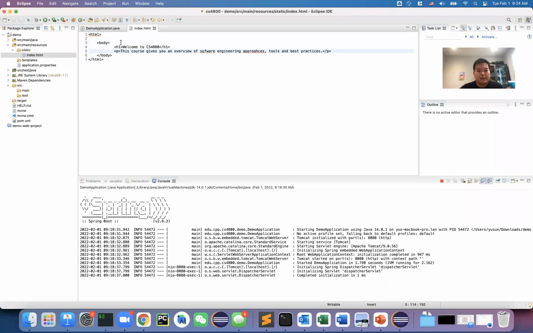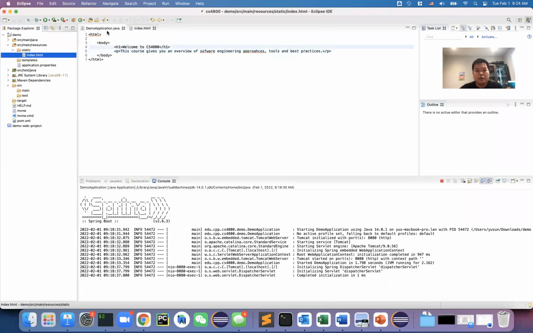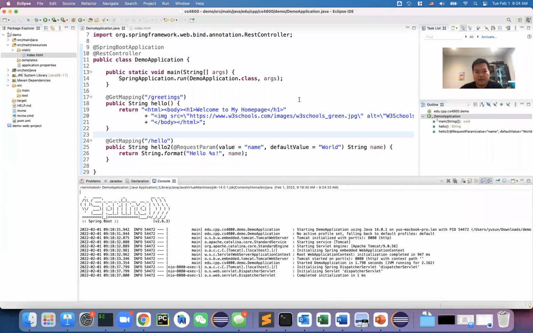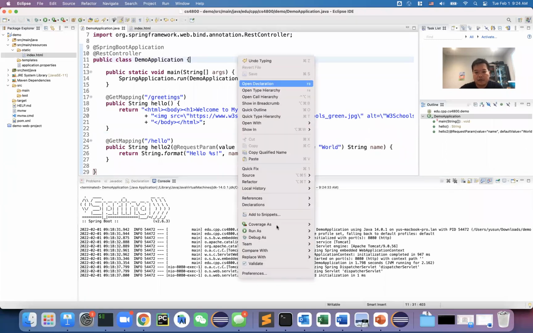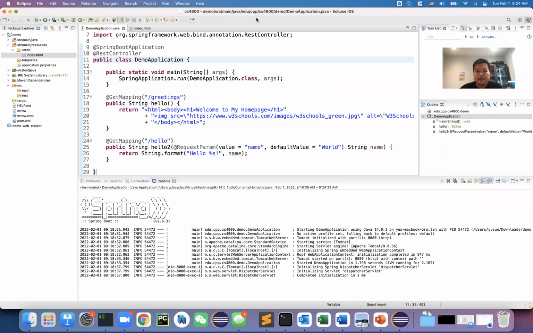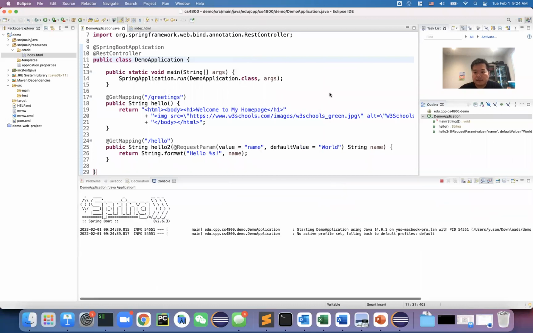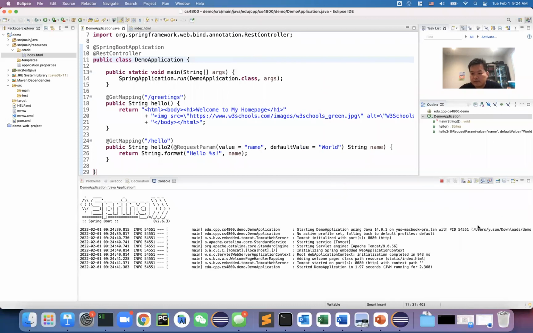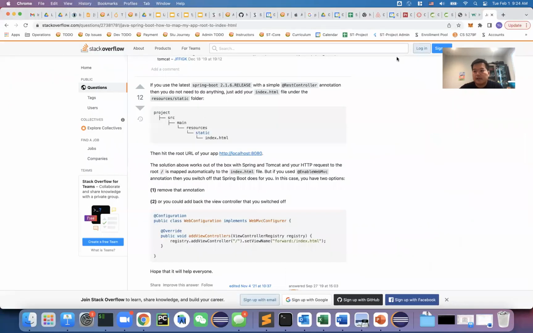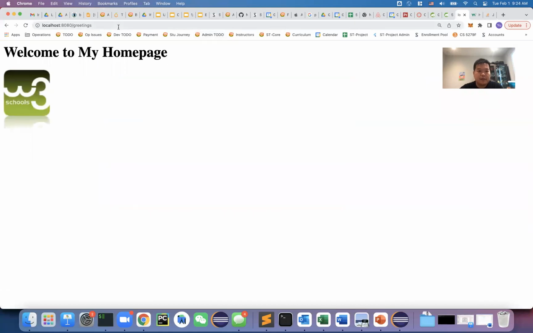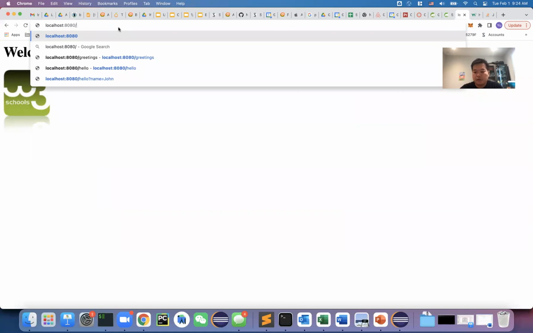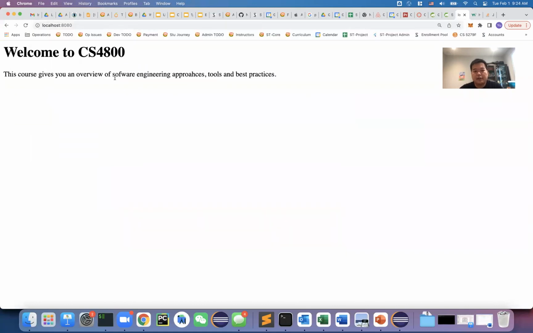All right, so let's see if that's going to work. Ideally, if you put a file here, it will be used as the default path, so you don't need to worry about how it works. Let's try to run it. Let me retry this approach first. That's how it worked before. You basically just need to use the root URL and hit it. Yeah, so that still works. So this will be the best.